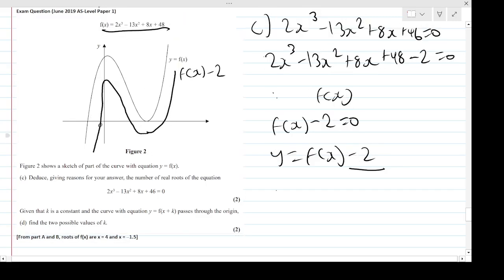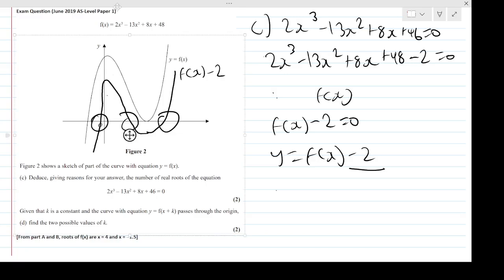Well, how many roots are there in this new graph? Well, where does it cross the x-axis? Here, here, and here. And by the way, if you are really unsure, we should be a bit specific here. You might think, well, what if this y-intercept is less than 2? Because then we can't say for sure it still passes through here on the positive y-axis.